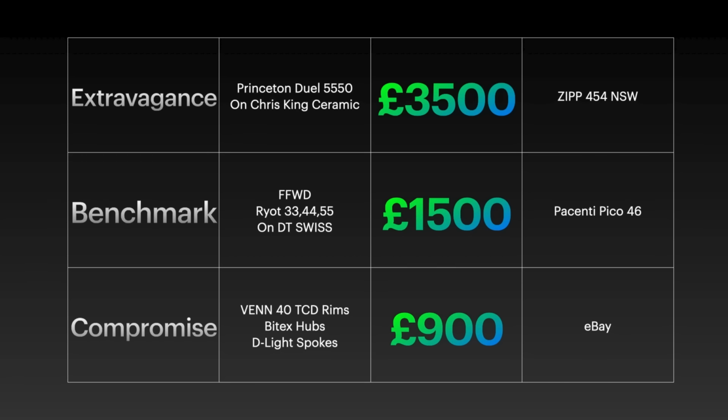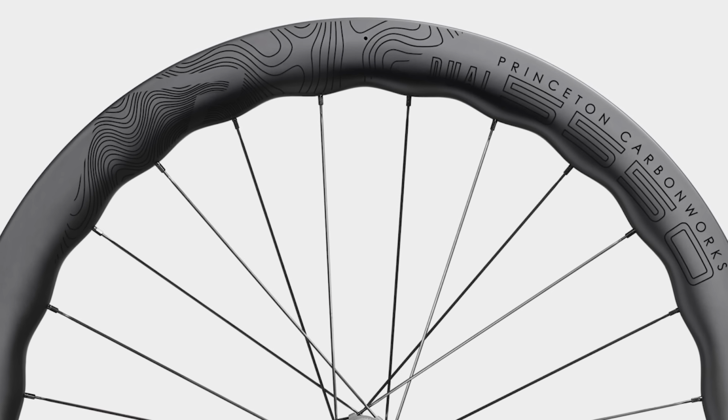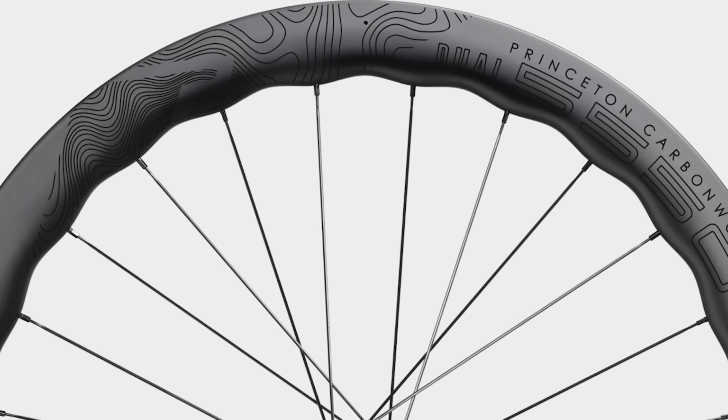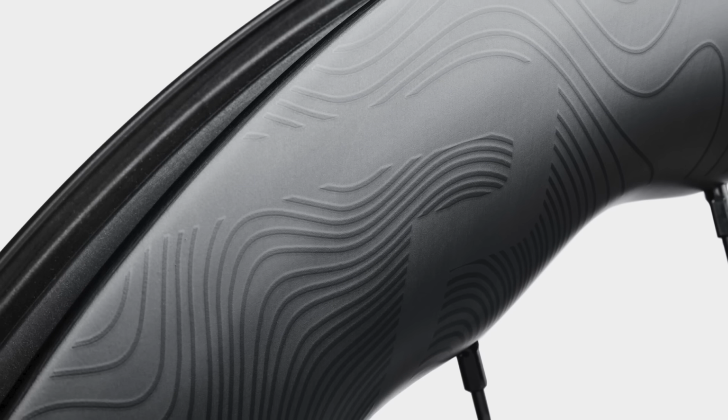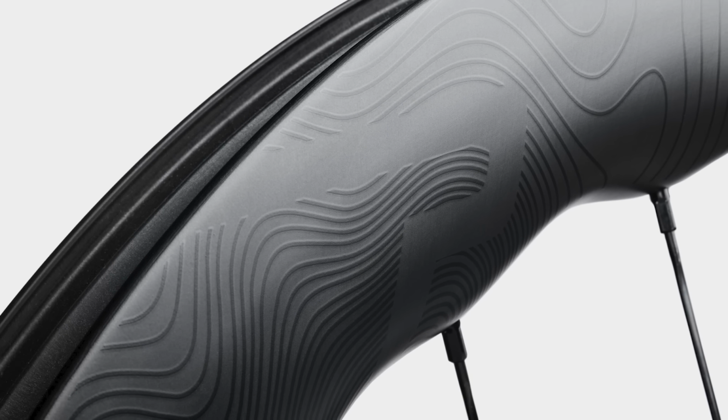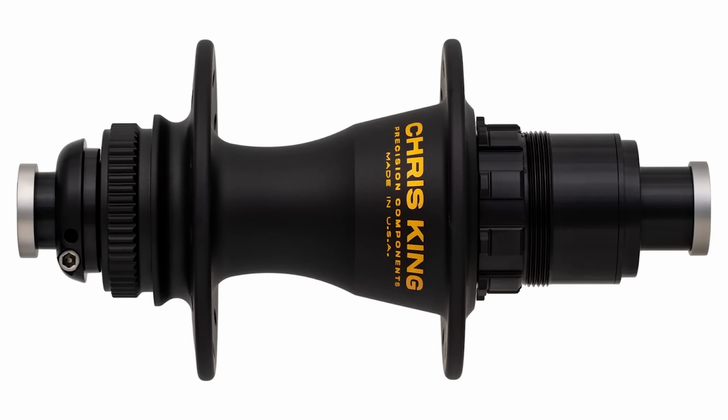If you really had to go, Paul, what are the best wheels on the market? I'm really impressed with the Princeton Dual 550s. And you've got to say the best hubs on the market have got to be the Chris King ceramics. They'll just go on forever and ever and ever. They're like heirloom hubs, but you're paying massive money for them.